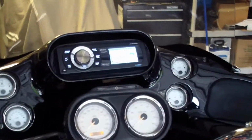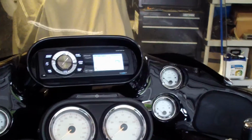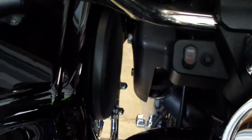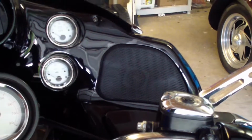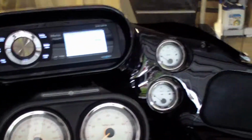Now I'll turn this on for you so we can see what it sounds like. I have two 5x7 Polk speakers atop, and I have the speakers that I installed here. You can see them. It's one there and one there. The sound is crisp and it's clear. I'm running a 250 watt amp on the bottom speakers. I have those set up for the rear, and the top speakers here are running a 200 watt amplifier. Let's see what it sounds like. Here we go.